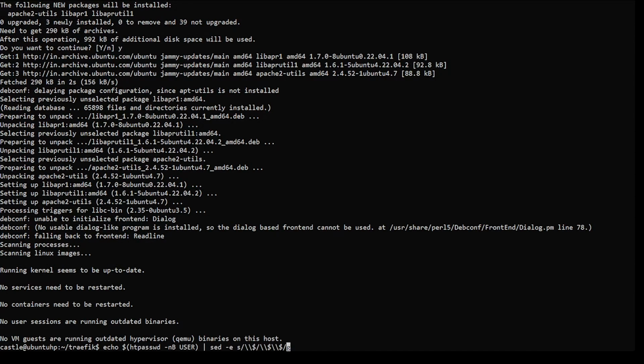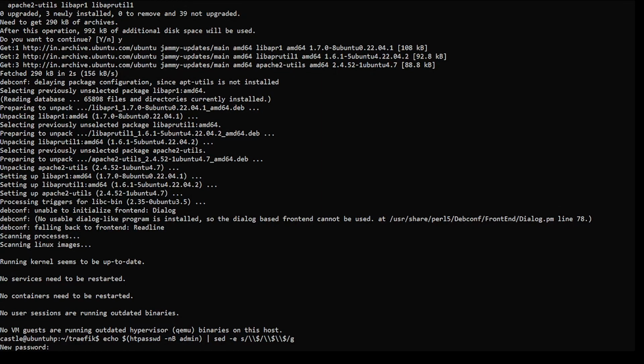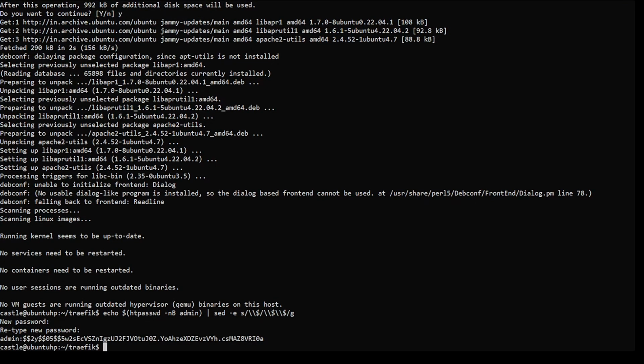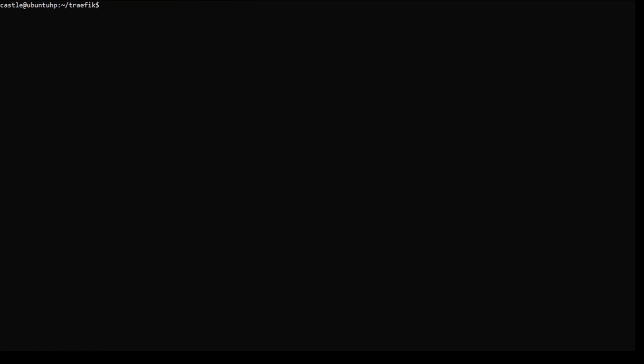Now just put this command and change the username to your specified one and run this command. Now it will ask for the password which you want to set. So here, as you can see, it has generated the password for you. Just copy it and paste it in the Docker-Compose.